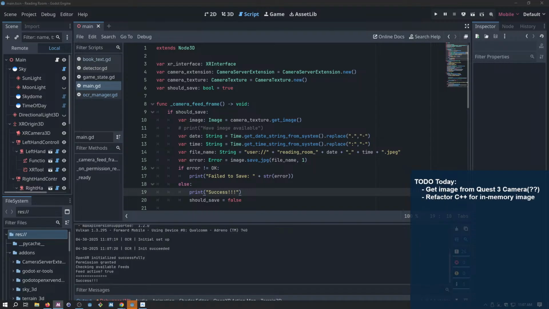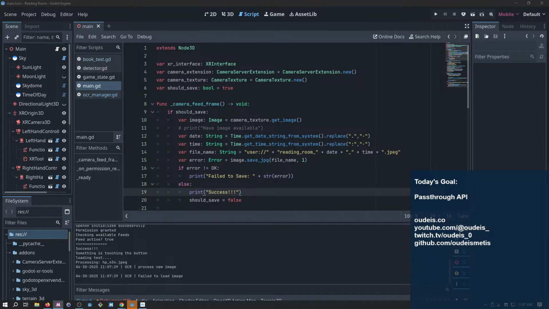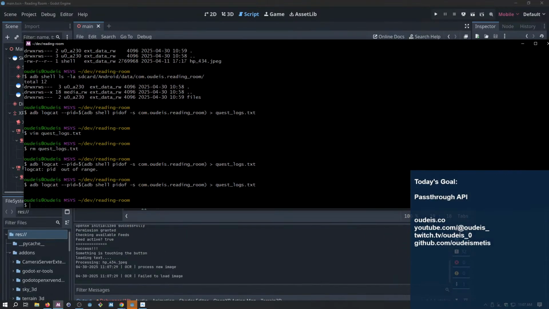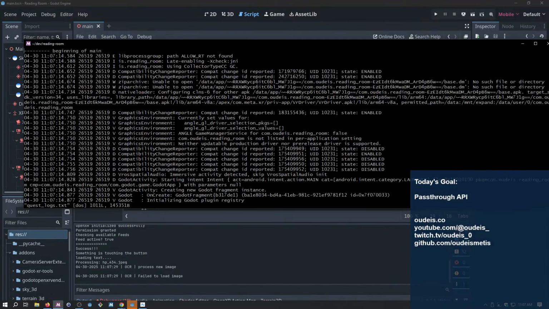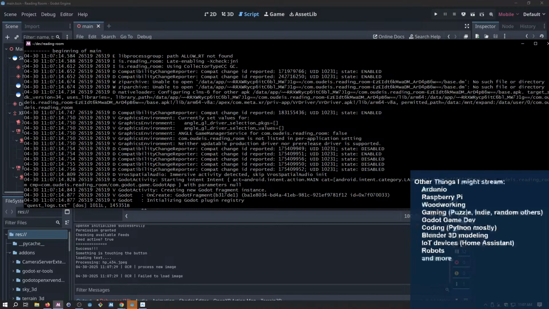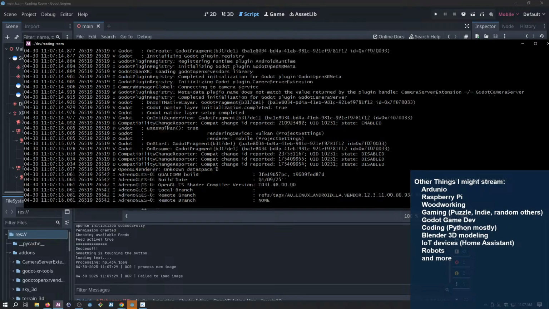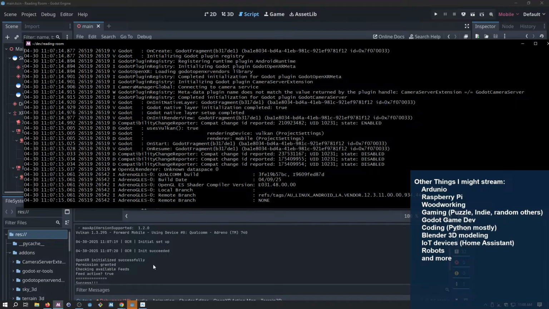I don't really care if it fails to load the file, but I'll just trigger that anyway, and then quit from the headset. And then we'll kill the log. And now let's see what we have now. So this should be everything. 1107 is where we began. Although it should be the same logs as here.